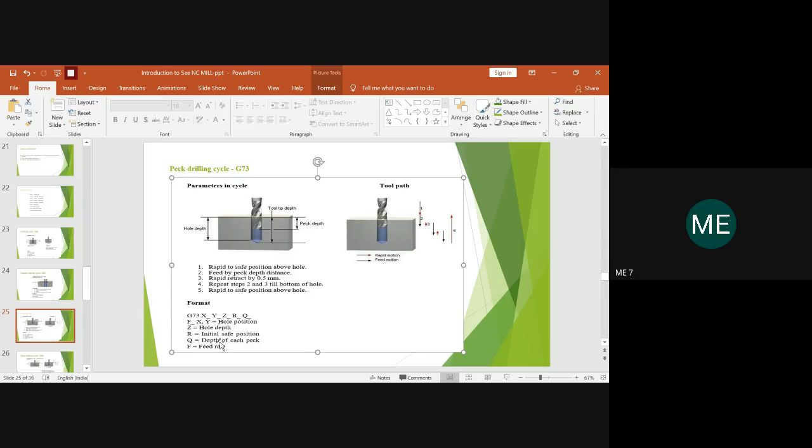After that, you need to know what is the depth you have to give for each peck. So this is the peck depth value exactly. So this is the maximum distance it can go with a depth of cut for any type of hole to be drilled. So based on that, you should provide the depth for each peck. And what is the feed rate you are providing? So this will give you the format for the entire drilling operation with respect to peck. So if we need to do a peck drilling cycle, we have to always refer to G73, and this is the format we have to follow. So this is about our peck drilling cycle.